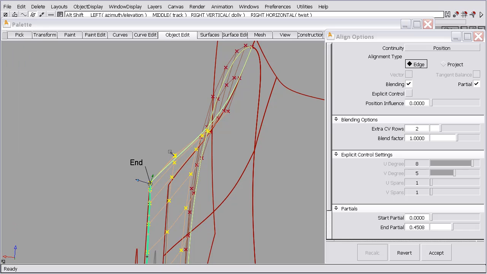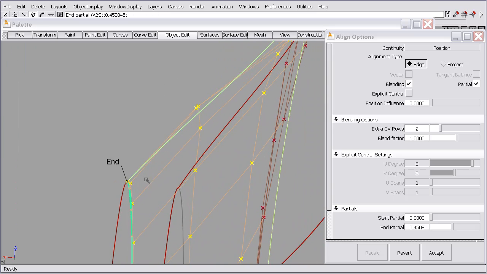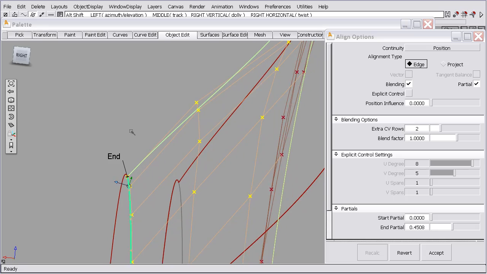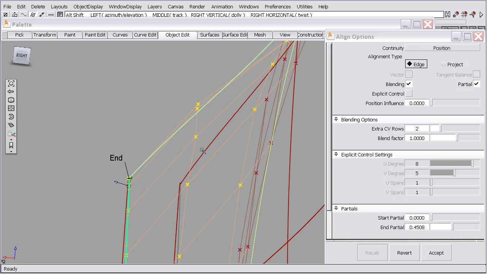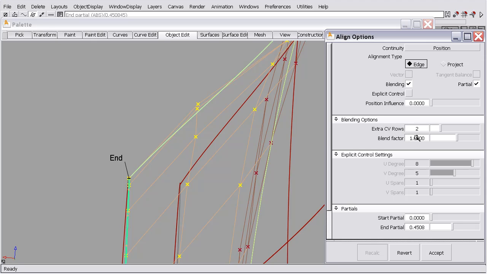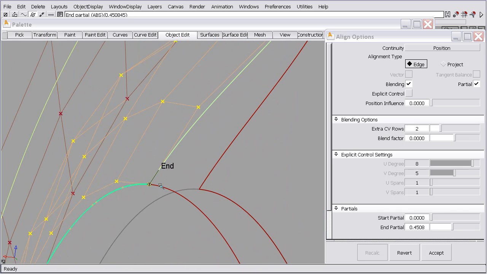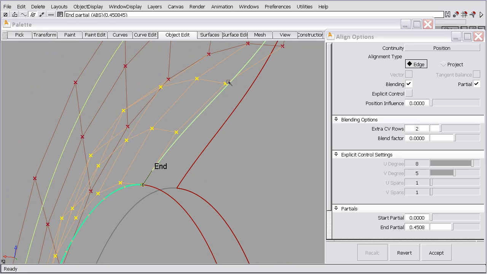Now when we look at this from the rear view again, I have added in some positive to this surface by turning the blending on, but it's not quite the same, I don't think. The angle appears like this is tilted over more than this. This comes up at this angle. This isn't quite the same. So I'm going to set the blend factor to 0. Now by setting the blend factor to 0, the amount of CV movement that the bottom CV moved, we'll call it the base CV, it moved a certain distance. This one moved the same, and this one moves the same.